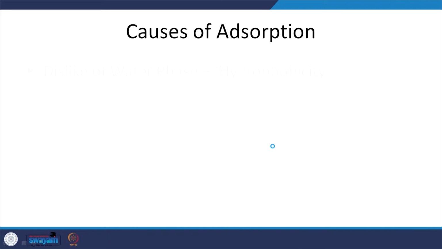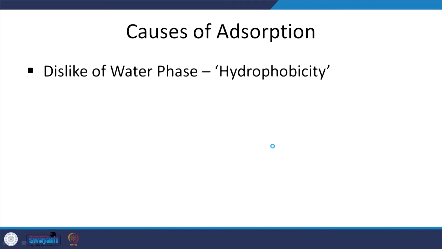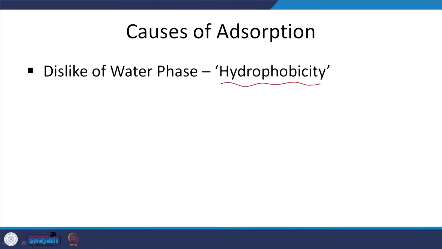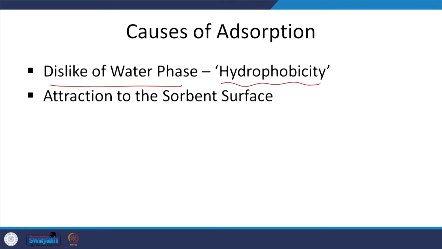Yes. So, causes, why is it that this compound wants to be adsorbed onto this media, which is the granular activated carbon? The GAC is the example that we are using. There are different adsorbents obviously, but the one that is most widely used, at least in tertiary treatment, is GAC, let us say. So, the driving force is hydrophobicity, dislike of the water phase, right? And then attraction to the sorbent phase.